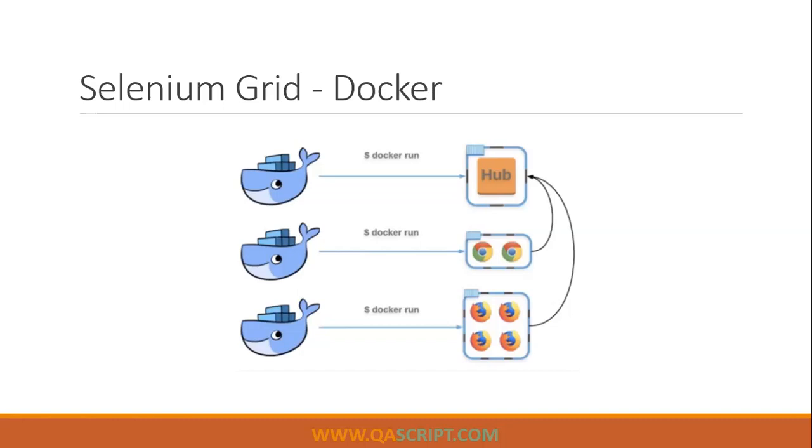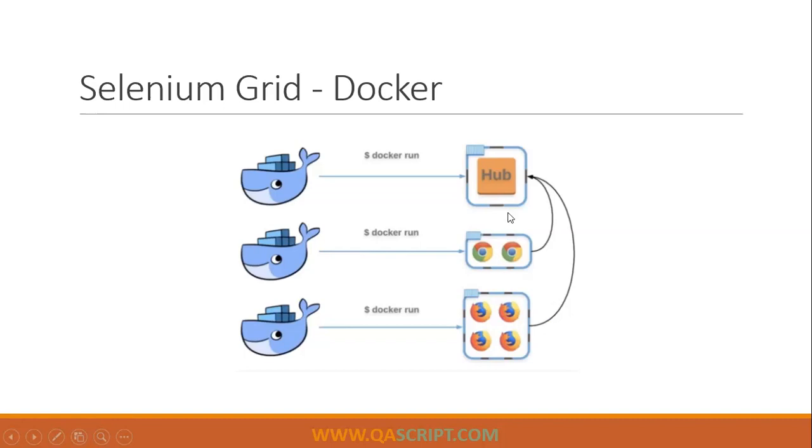and I don't want to set it up on a local machine. So I'll be going with the third way, which is setting it up on Docker. On Docker, it's pretty easy because I don't need access to any physical machines to run my Selenium Grid. I will just need to create 3 containers. One would be the hub, and then I'll be creating some other containers which will be different browser configurations. One could be a Chrome browser configuration, one could be a Firefox browser configuration.